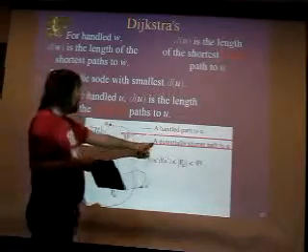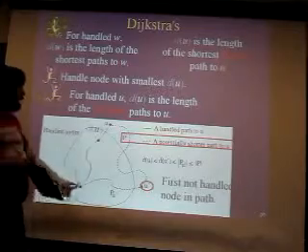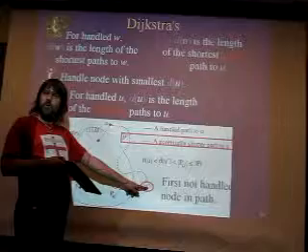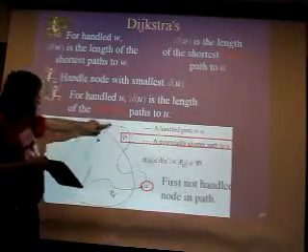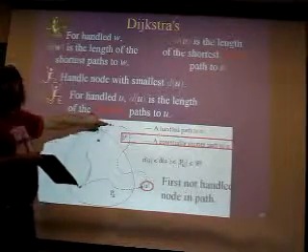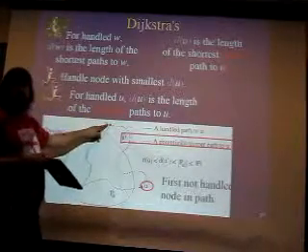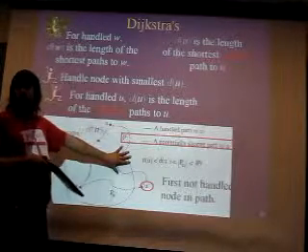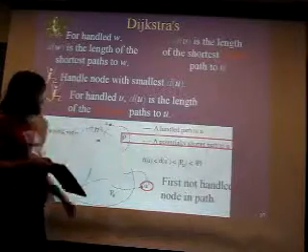And so we look at, as I said, some potentially shorter path, and then follow that path until you get to the first node that's not handled. Right? So what we're trying to prove is that this guy, with the smallest d value, has the shortest path to u. So how do you do it? Consider any other path to u, and we want to prove that this path is no shorter. It could be the same length or it could be longer, but it's no shorter.